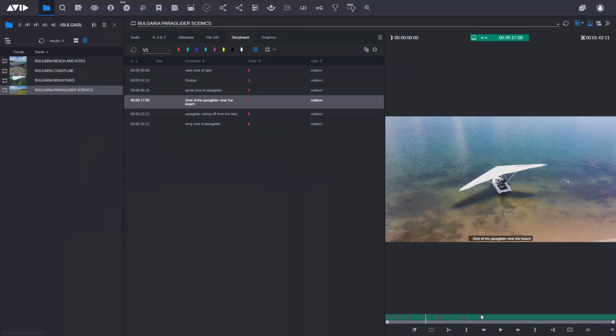But of course, if I'm working as an archivist, I probably want to be able to actually go in and perhaps play the clip and type and then control the playback without actually having to reach over and use the mouse. Well, the good news is you can do that as well. So just to show you how that can be done, normally for playback, you would use J, K, and L to actually control the playback of a video player. L to play it, K to pause it, J to run it backwards.